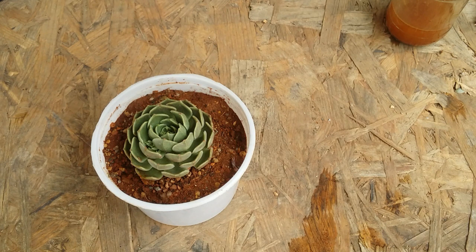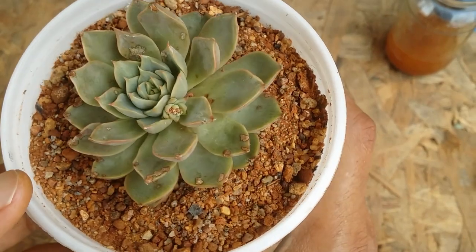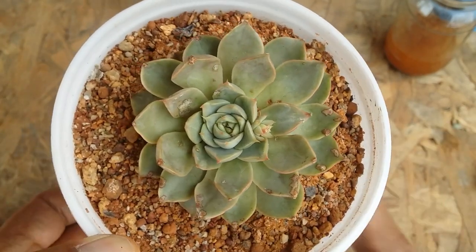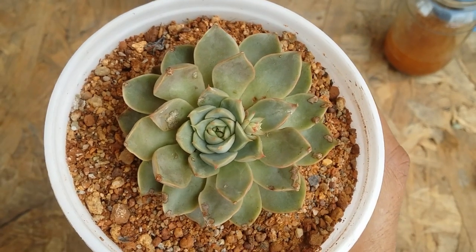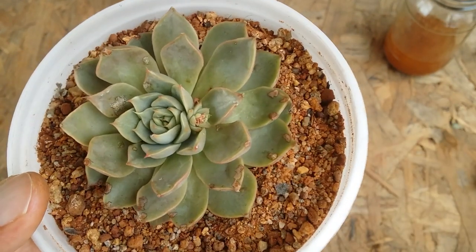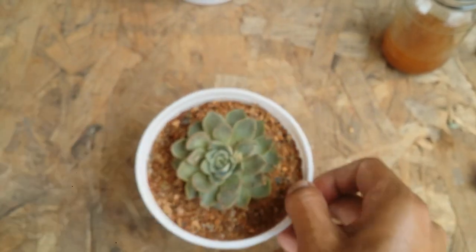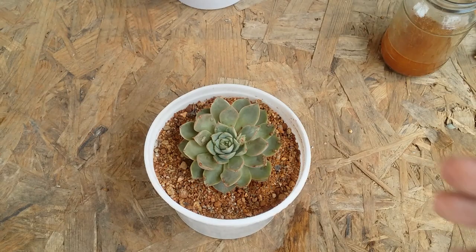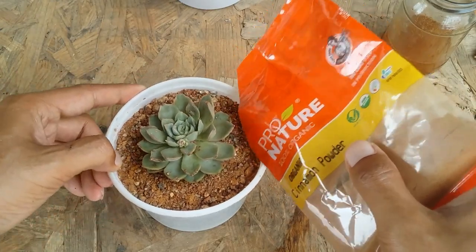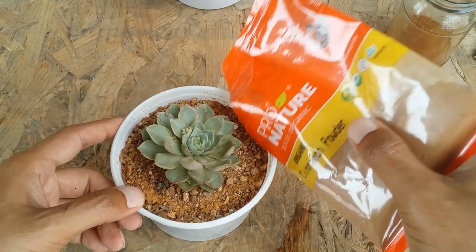Guys, after 30 to 40 minutes you can see I have blown off all the cinnamon powder. Some cinnamon powder may have fallen on the soil but that's absolutely fine. I took it away from the garden and blew off all the cinnamon powder with the help of a succulent blower, and you can see it's much better now. This is not 100 percent — it doesn't mean the mealy bugs are completely gone and will never come back. Now that we've taken care of the mealy bugs on the crown area, I'm just going to spread some cinnamon powder on the soil as well just for precaution, and we are good to go.